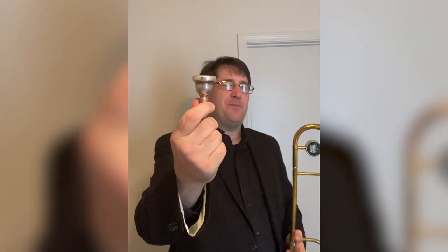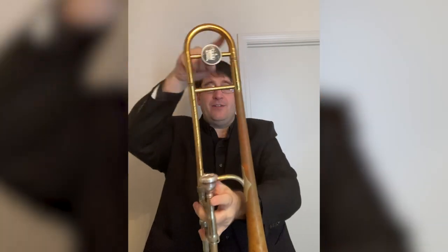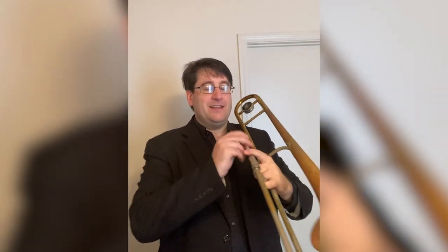What I do, I take the sound, I put it into this. This is called a mouthpiece. Why do you think it's called a mouthpiece? Because it touches the mouth. Yeah, exactly. Then the sound goes into the mouthpiece. It comes all the way down here. There, it takes a turn. It comes all the way up here, takes another turn, and then comes all the way out the bell, and the bell gets wider because it looks like a bell, right? And then it sounds a little something like this.